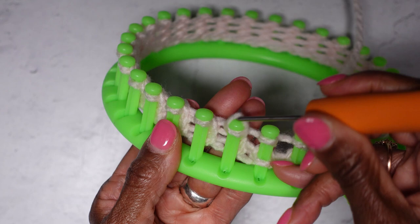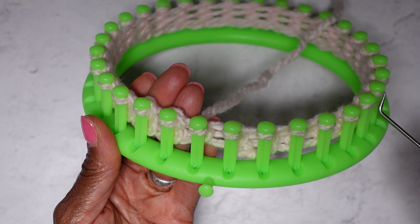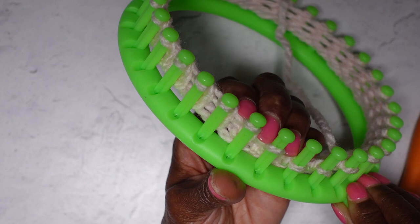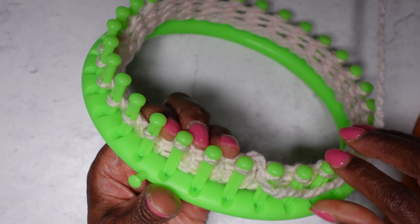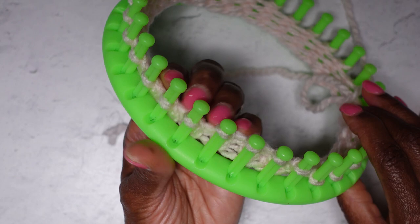Now we're back at our last peg, and we have one loop on every peg, but the loops are at the top. So you got it. We're going to push them down to make room for the new row of wraps that we want to do. But look inside, you can see we're making something. Something's happening in there. Okay, so we're going to push it all down, all around, because we want to make room for the next row.